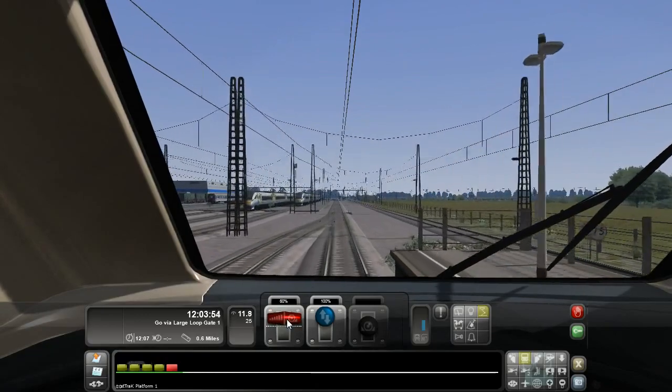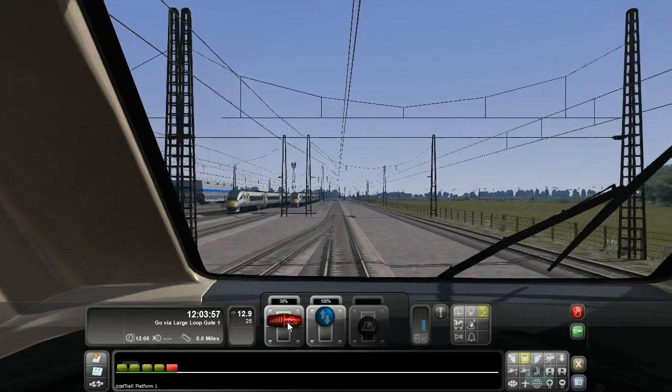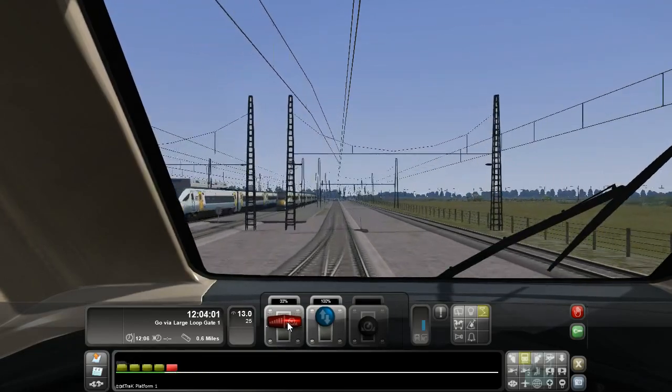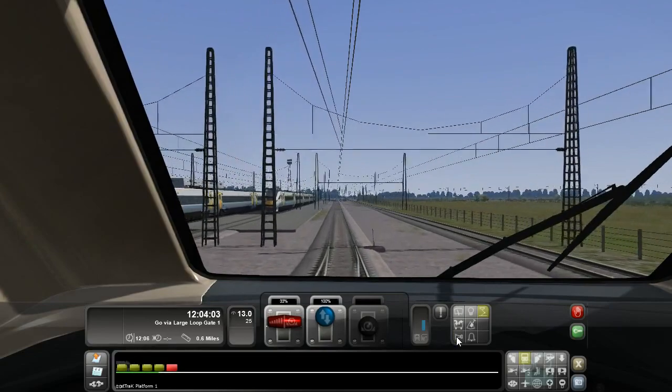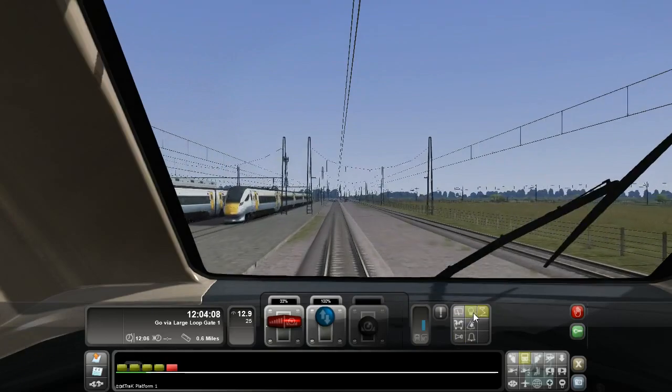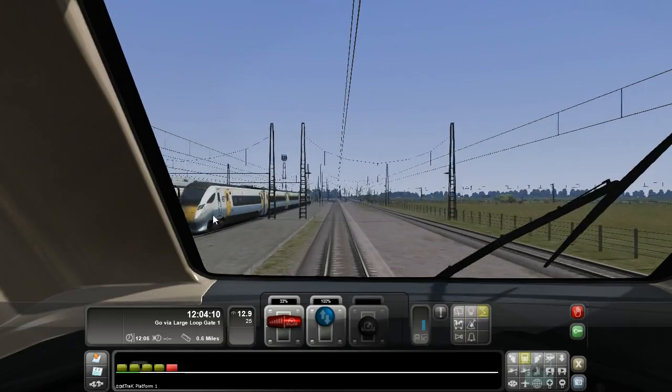Okay, leaving the station. Don't want to exceed 25 miles an hour. Clearly don't want to get done for speeding this time. But, oh, wipers, nice. Lights on, lights, oh wow, look at that. That's a pretty bright light.